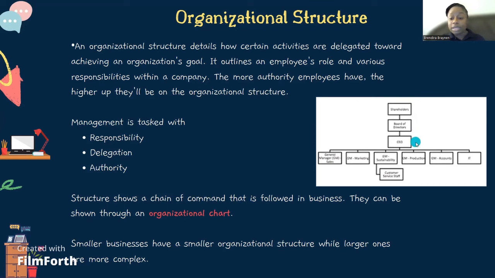Below that is going to be the CEO. Then you can have different departments or different persons responsible for different things. And even though you don't see it here, because these can get pretty big, there are going to be different staff underneath each of these areas to help get it done. We have the GM, General Manager of Sales. The General Manager has to manage staff, and so therefore there's going to be somebody underneath that they are managing. They can't do all of the sales on their own.